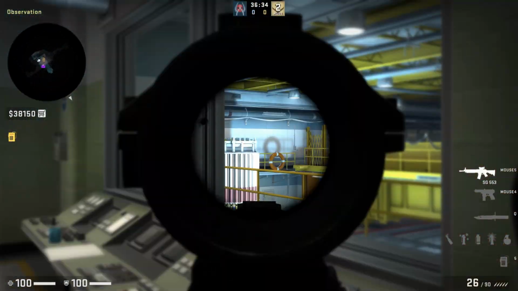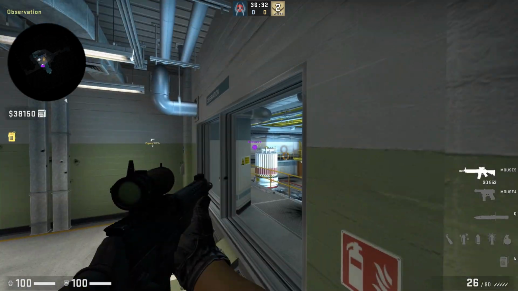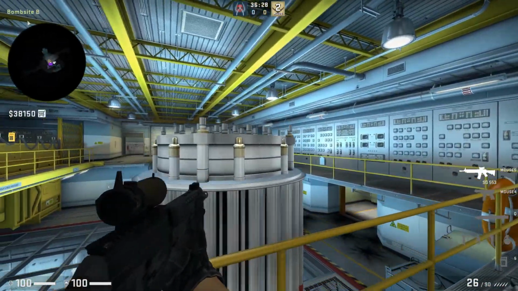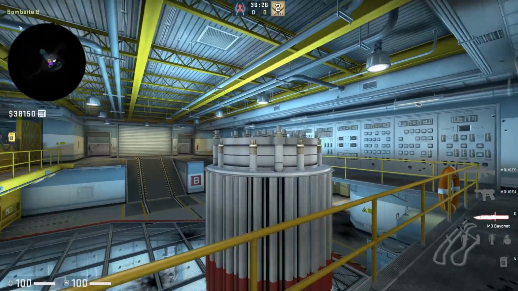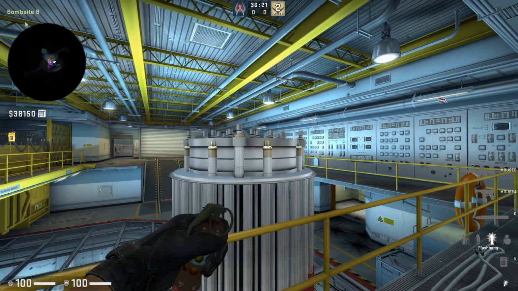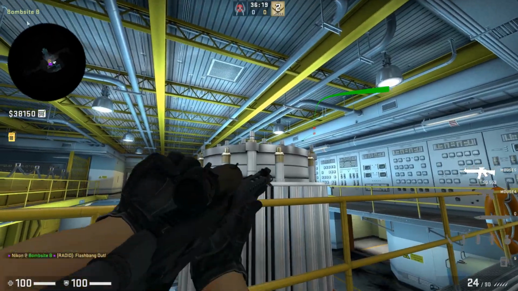Behind coils, this is an absolute meathead spot here for CTs. Absolutely dreadful. It's really hard to deal with because CTs can just jiggle around here and give info, kind of wait and make it really, really hard. That can be really, really nasty. And they can always just throw flashbangs.